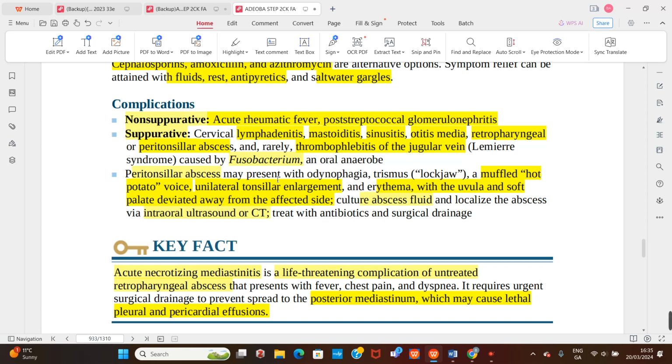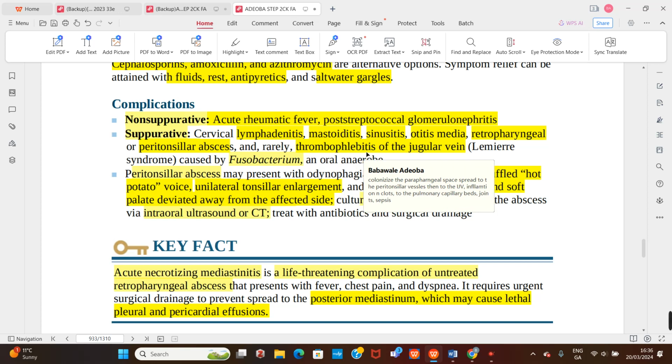So once the pharyngitis sets in and you have inflammatory spread around the pharynx, you are going to get colonization of the Fusobacterium, which migrates into the peritonsillar vessels. From there, it connects to the internal jugular vein. And when it gets to the internal jugular vein, it's going to provoke an inflammatory response within those veins that is going to lead to thrombophlebitis of the vein, because there's going to be formation of clots.